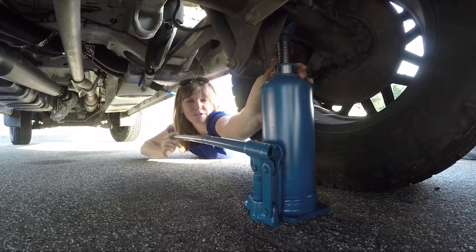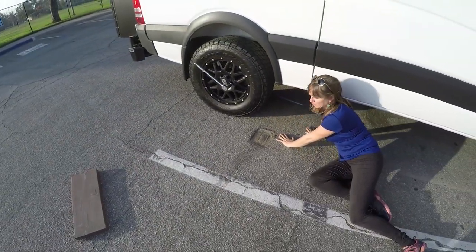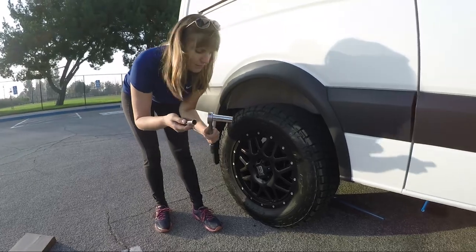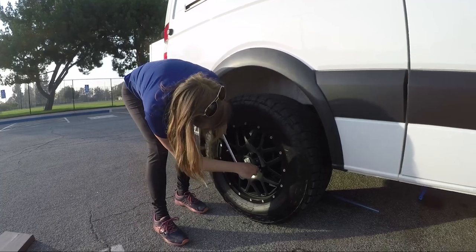Okay, now I feel a little pressure. Okay, now the jack is steady on the axle. Before I jack it up too high, I'm going to loosen up the lug nuts on the tire. Remember, this is the ratchet and the socket, so that just goes in there like that, and then you place it on the lug nut.